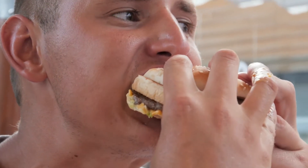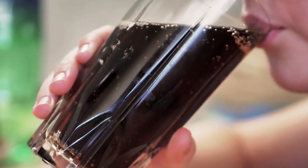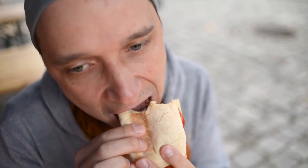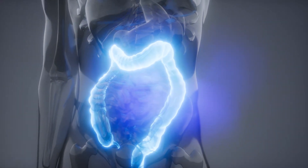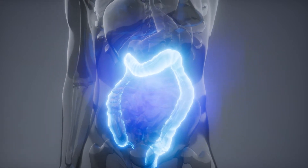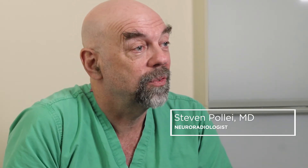The American diet is one that predisposes us towards higher risk of colon cancer, so if you live in America you should be screened. The great part about colon cancer is that if it's screened and found early, it's very treatable. If you find it before it goes through the wall of the colon, the cure rates are in the 95% range — really good. If you find it when there are positive nodes, you're in the 60s or 70s percent cure rate. If it's not screened for and found late, it kills you.